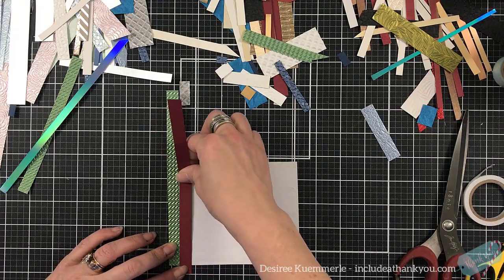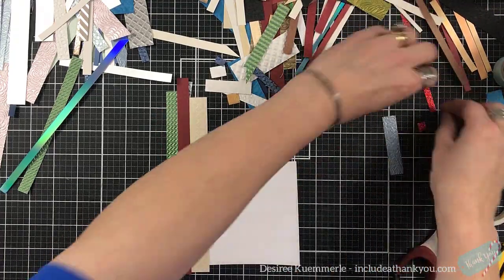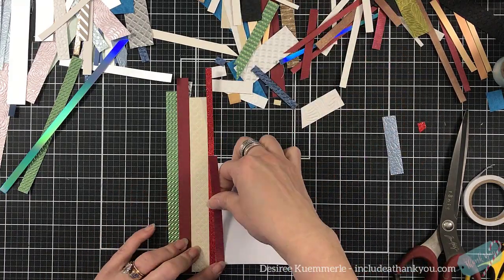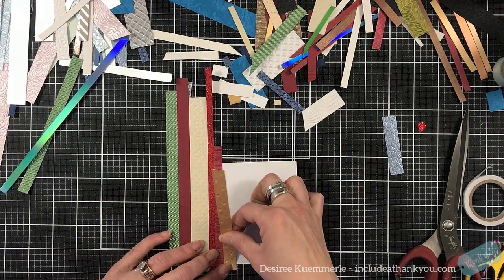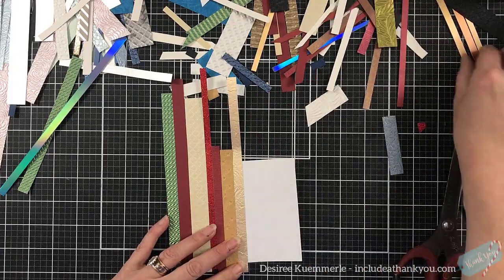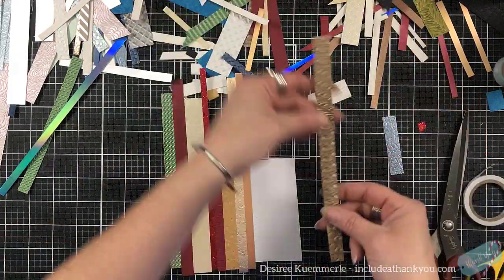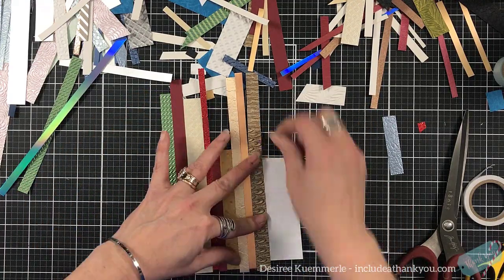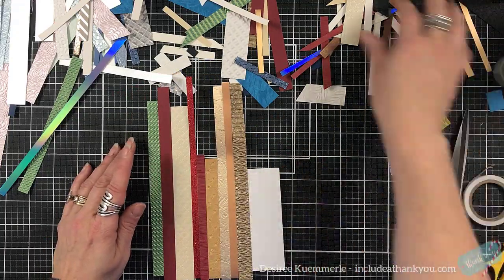So you can see I'm just continuing doing the same thing. Now, I created the 2 slim lines where we've got those jagged edges coming from the top. I created 2, one blue and one traditional colors on a diagonal. Now I'm creating 2 more panels, or this is the last panel, where I'm going either vertically or horizontally onto, again, the copier paper. And the copier paper for these were cut to a standard size.